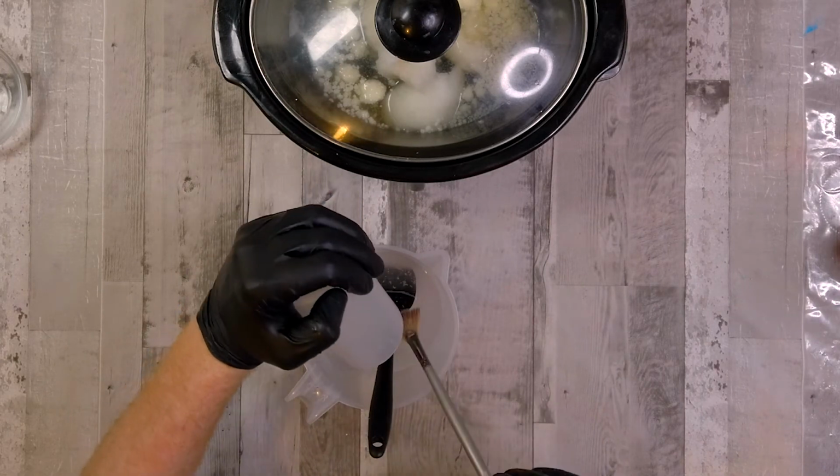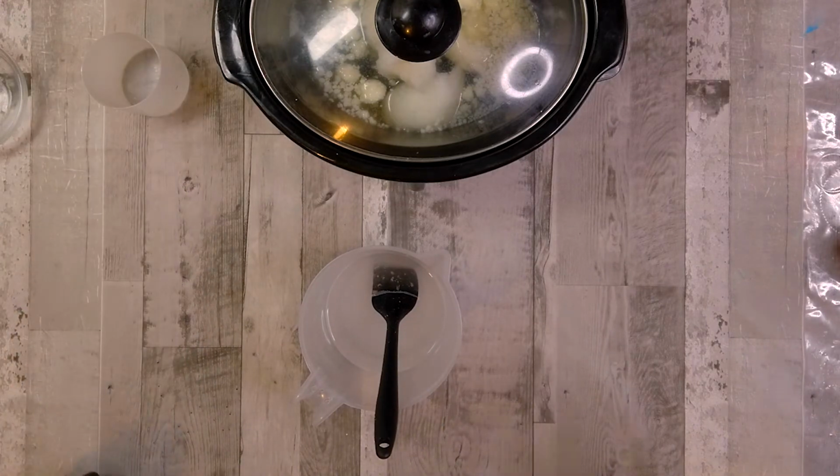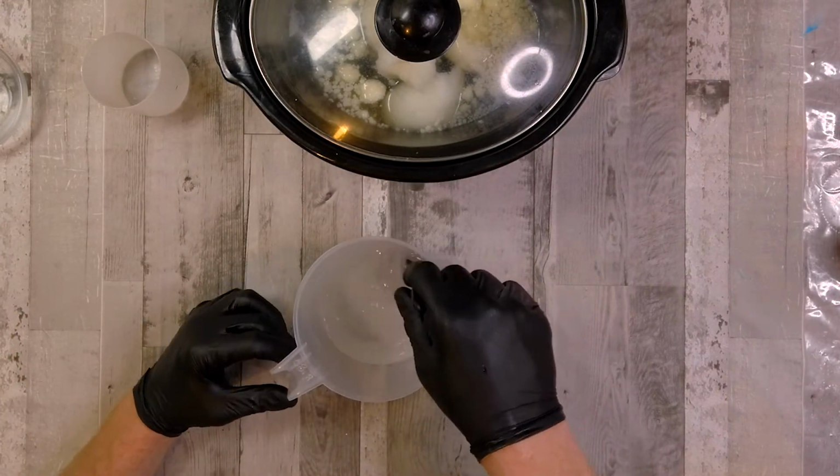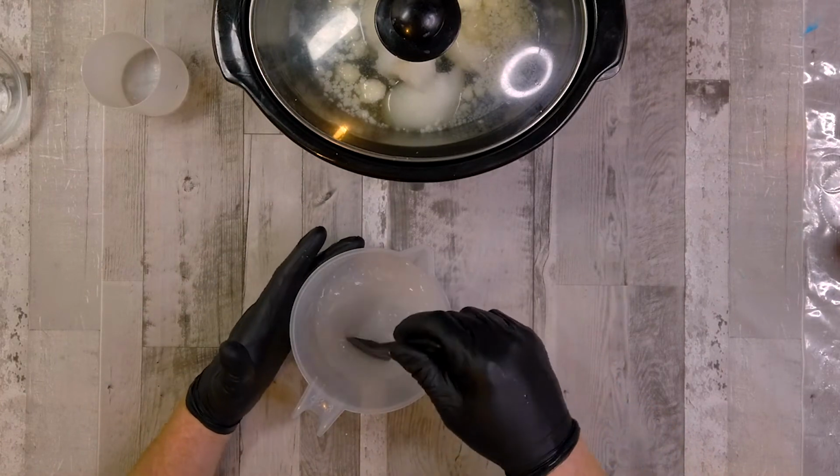They're natural hair brushes. They don't have any static to them. Really nice little tip there if you just want to get those last little bits of sodium hydroxide out of the bottom of your little pot. And we're going to add in this sodium hydroxide.